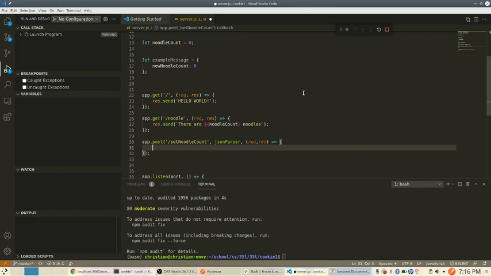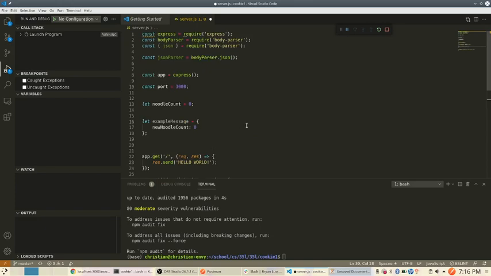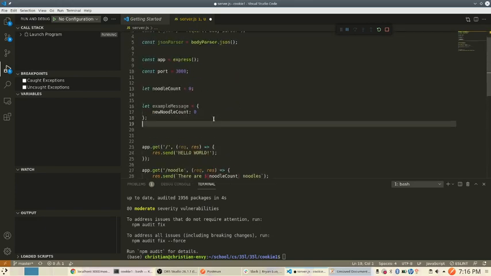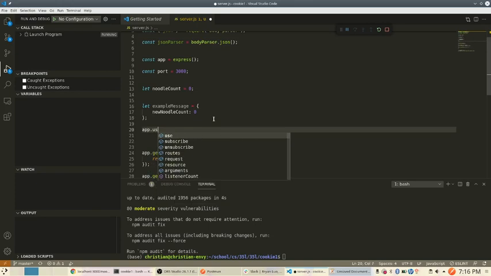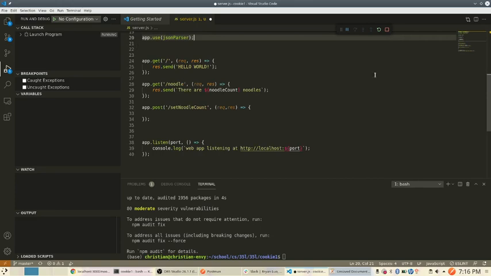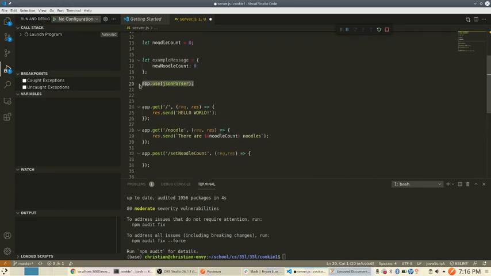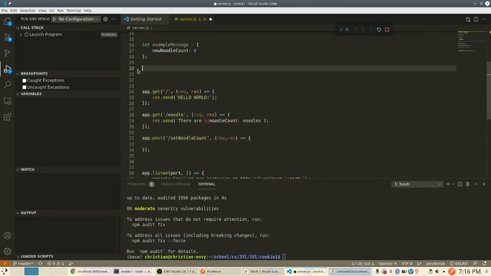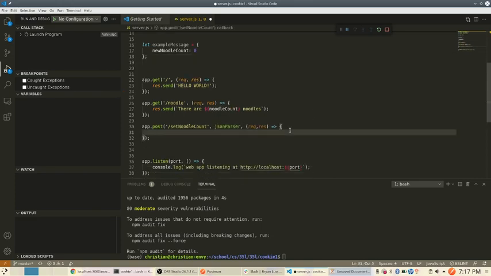There's middleware, and then you can even say something like this. If you want to use this JSON parser on all the requests, we could say app.use JSON parser, and this will basically call that middleware every single time any endpoint is retrieved via a get or post or any web request. But I don't think we would really need to use the JSON parser on the get requests. So that's fine. So what do we have here? We have our JSON parser.